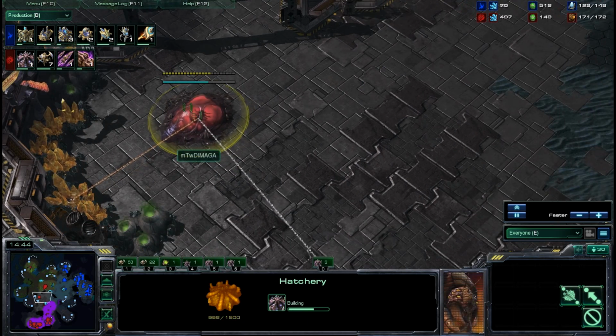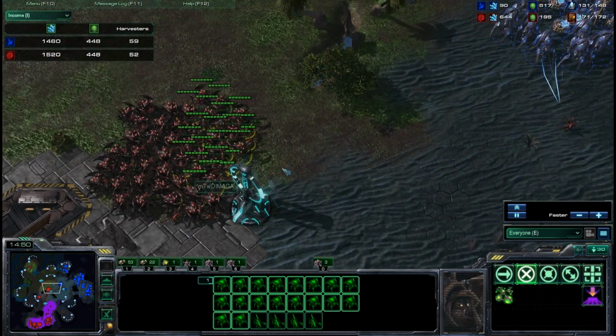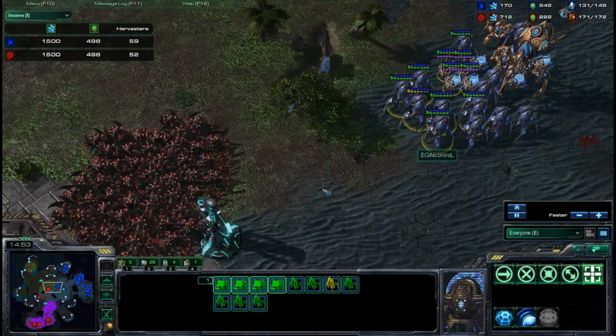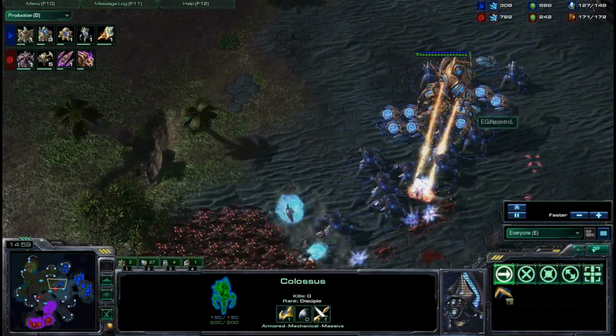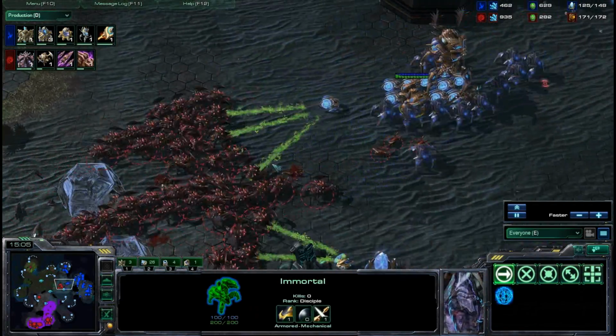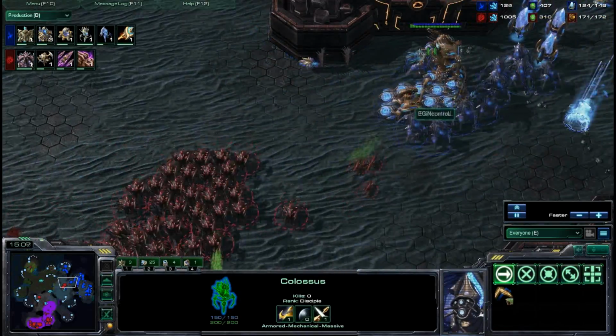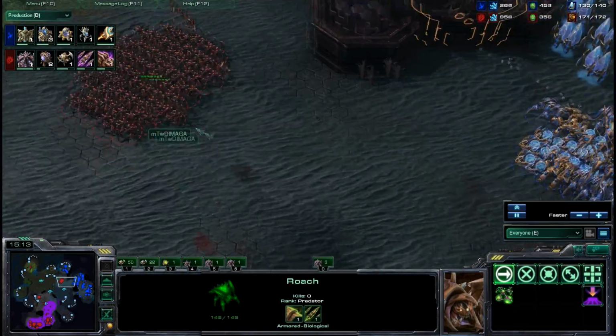I like that both players are grabbing their third, but Dimaga is really not overpowering in economy as he was in game number 1. So that's a little scary to me. He does have a ton of roaches though, and Incontrol doesn't really have that many immortals. He only has one here, ladies and gentlemen, which isn't good. The Colossus is not really the best unit against all these roaches, especially when they have Burrow.